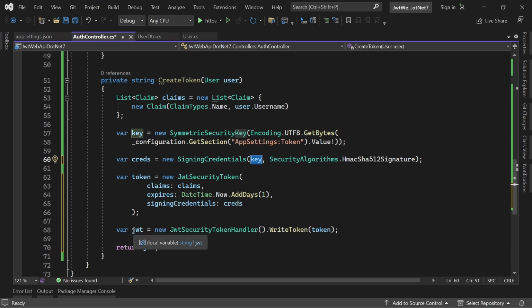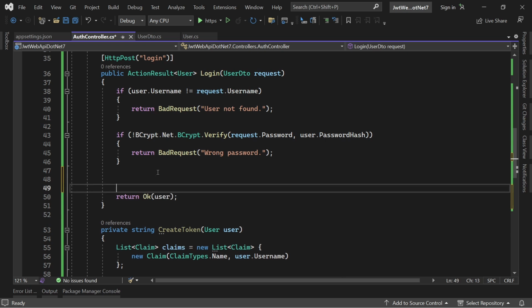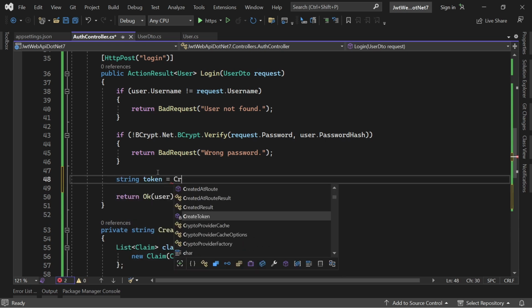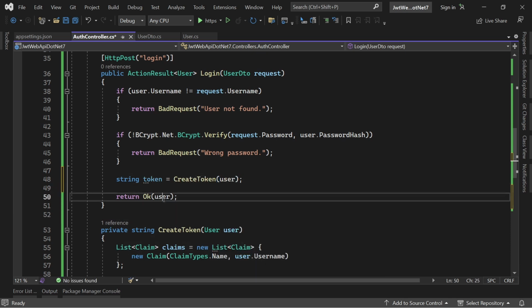And finally, we write the token with the help of the JwtSecurityTokenHandler here and return the JSON web token. And now up here, we just say string token is CreateToken with our user, and here we return the token. Let's test that.